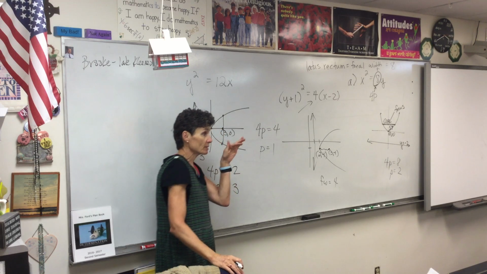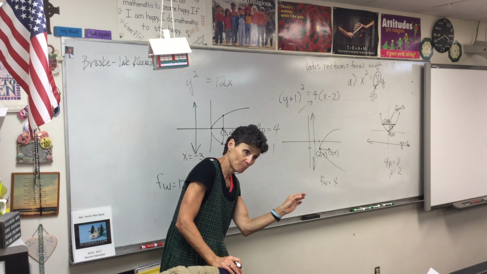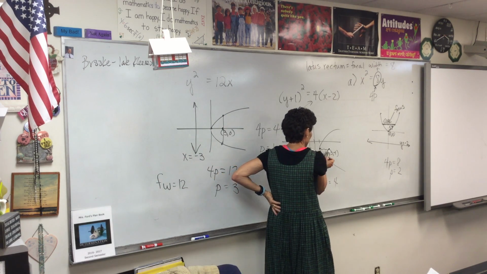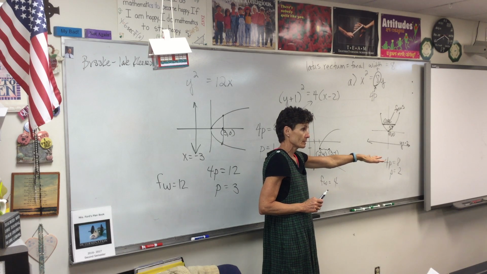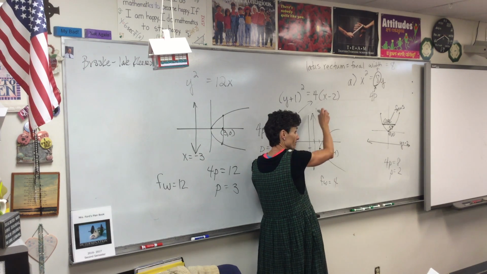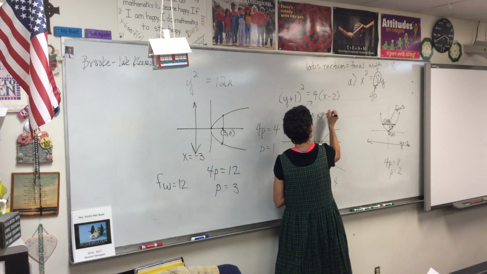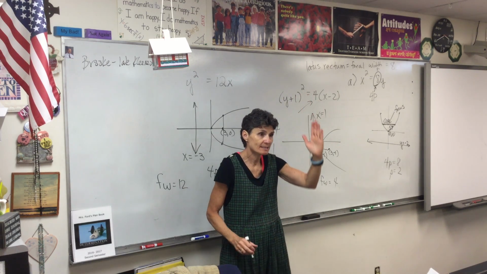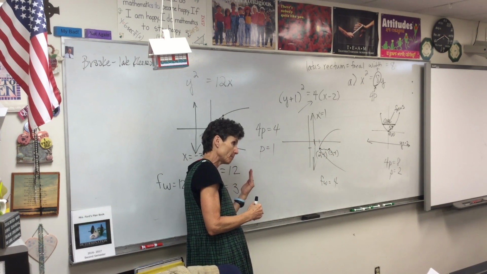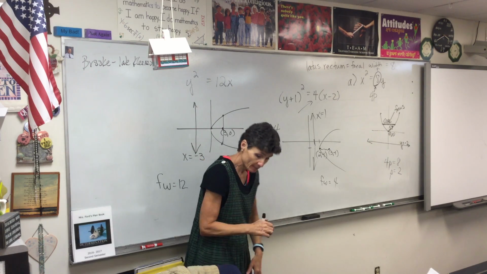Now, if you think that's going to confuse you a little bit, feel free to bring graph paper. Plot it on actual graph paper. That might help you. Now, if we went straight forward 1 step for your focus, I want you to go straight backward 1 step. So 1 step backward would be right here. What is the equation of that line? X equals 1. Beautiful. It's x equals because it crosses the x-axis, and it crosses the x-axis at 1 because you backed up 1 step. Got it? Starting to come together a little bit.